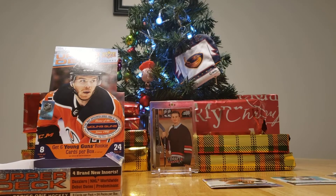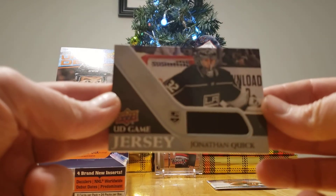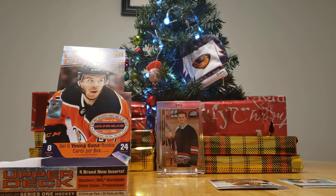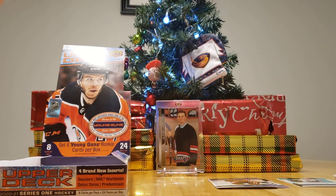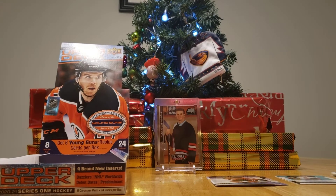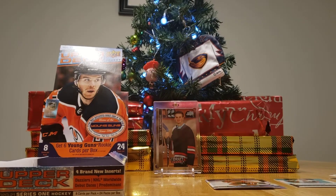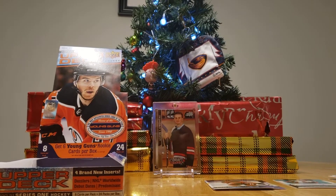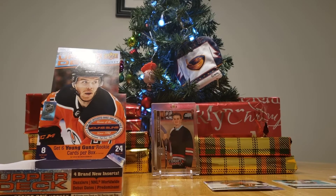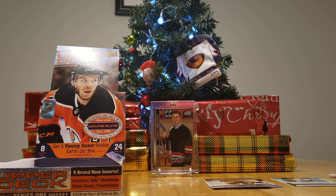Whoa! Davis with a UD Game Jersey of Jonathan Quick! He is doing a little shimmy. That was a good one — yeah, I definitely won that. I'm a big fan of the UD Game Jerseys. This one looks like it's got a little bit of a ding on the corner, but no big deal. It's a nice little design.